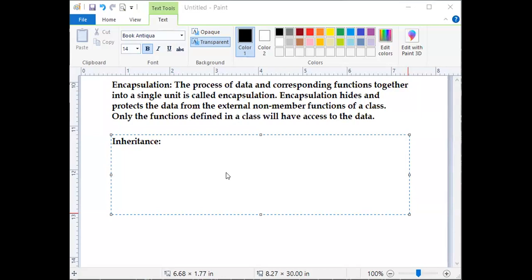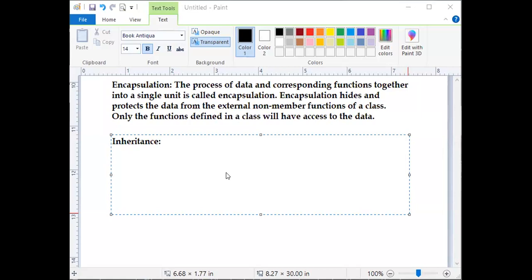Bus is there, car is there, the common properties will be there. Suppose a shape class is there. Shape means different shapes like rectangle, square, polygon. These will have common things, like length. For that length, you don't need to define it every time within the class. In the future, I will let you know how to define all these things. Just have a brief idea about these things.